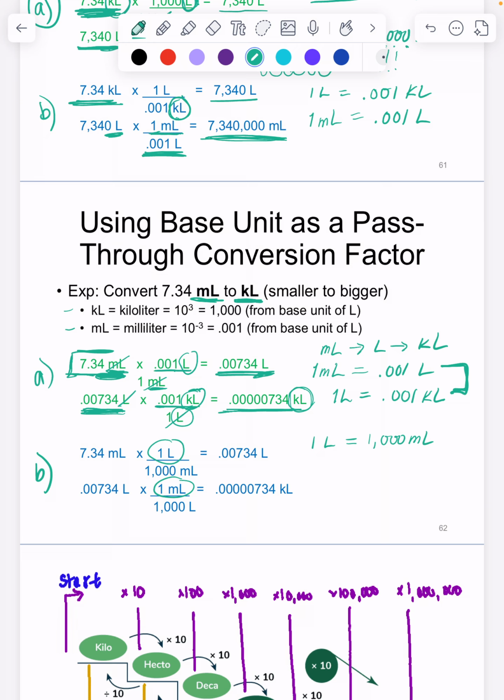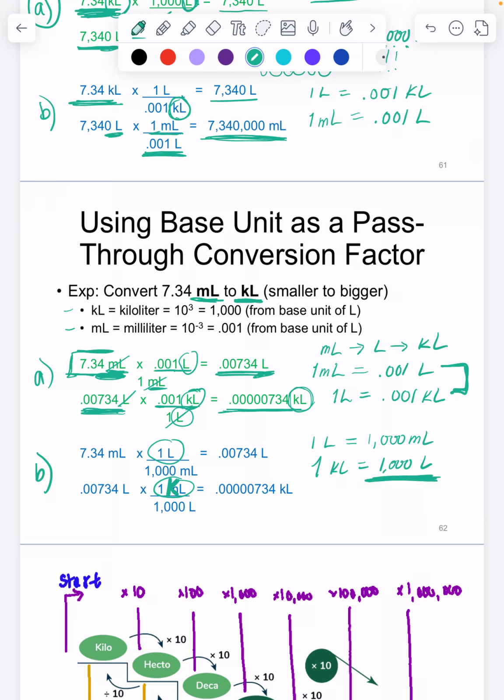Okay, and then same thing down here. If I have 1 milliliter now, 1 milliliter, oh, that should be kiloliters. Sorry, that's a mistake. So this will be kilo. Hopefully I can correct that on the slides as well. I hope you weren't confused by that if you already looked at it. So that's kilo. So 1 kiloliter equals how many liters? Again, it's going to be 1,000 liters, right? Because I am moving to the left on my timeline to get from liters to kiloliters, but if I go opposite, I'm moving right, which would give me 1,000 liters.